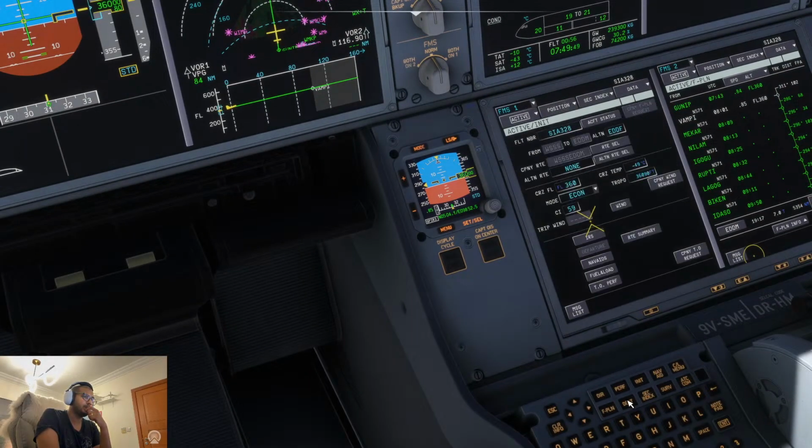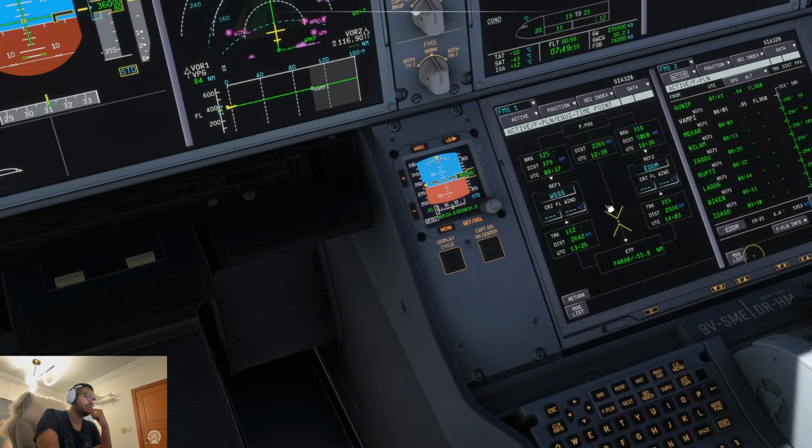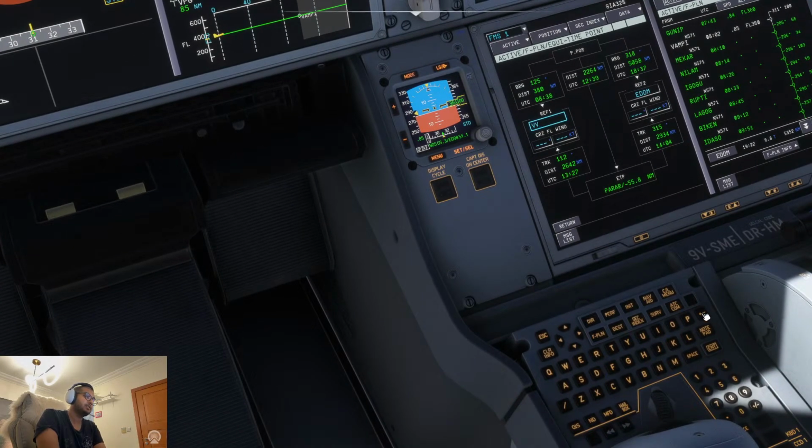Good. So how do I now go ahead setting up tops time points? Let's go ahead and set up tops time points. Reference 1 is going to be Victor. And reference 2 is going to be Victor Oscar 9. I need to give it the cruise flight level, so actually don't know how that's, do we use that up present position?